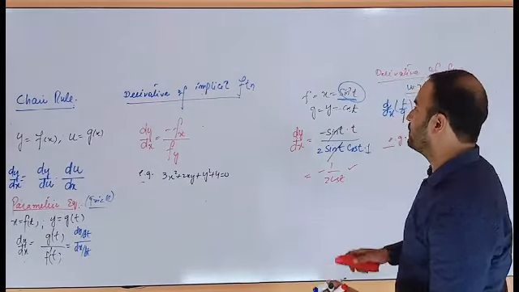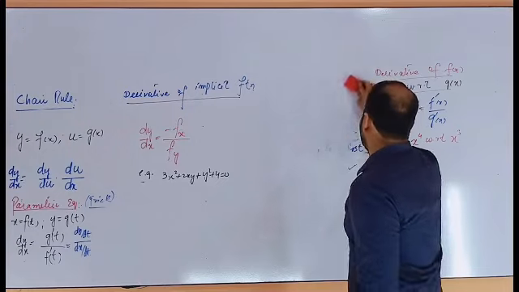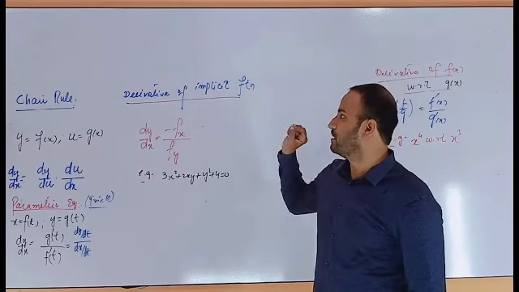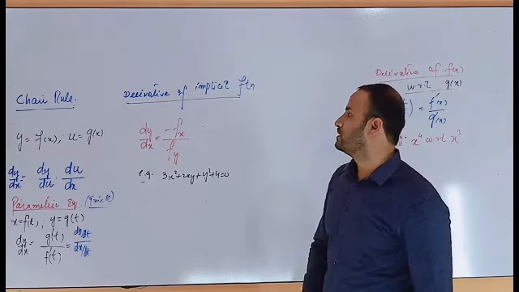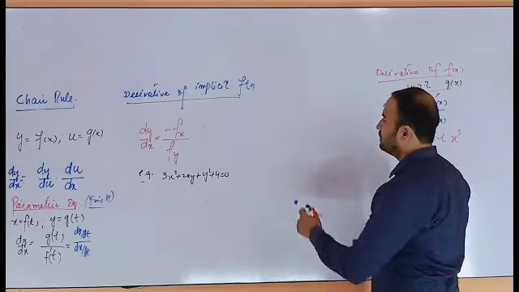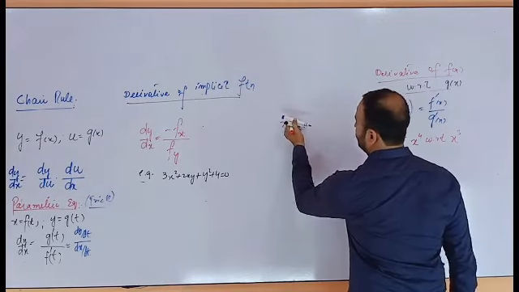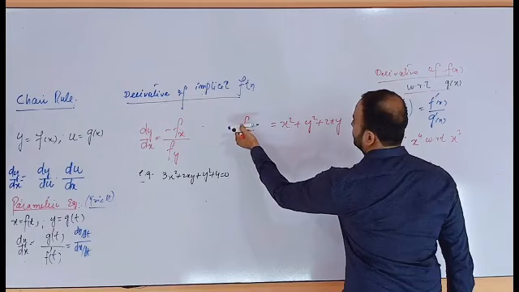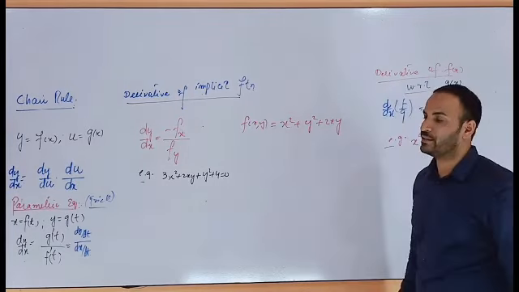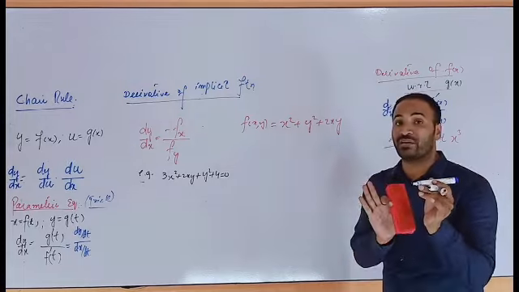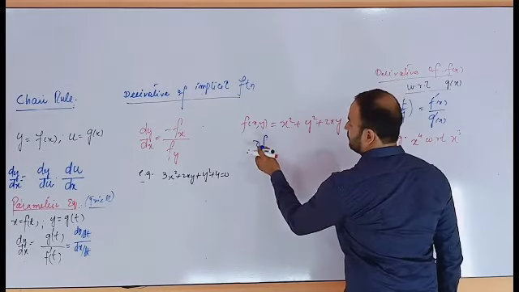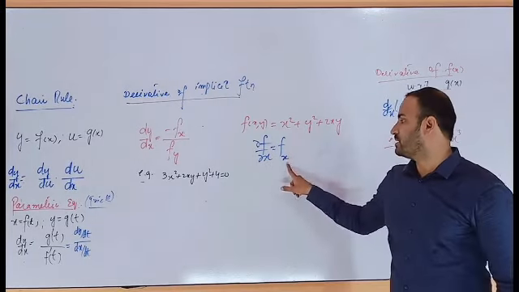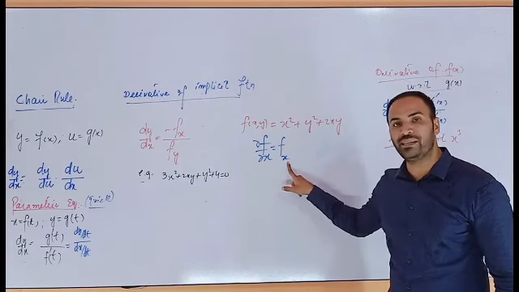So next is the derivative of the implicit function. What is the derivative of the implicit function? This is a short trick. Basically, I have made a complete video on this implicit function. First of all, I will explain the partial derivative. If there is a function, let's suppose x square plus y square plus 2xy, and this is a function of both variables x and y, and I want to find out the derivative just with respect to x, not with respect to y. So it is a partial derivative. It can be written as f of x as well. f of x means it is the derivative of this function with respect to variable x.